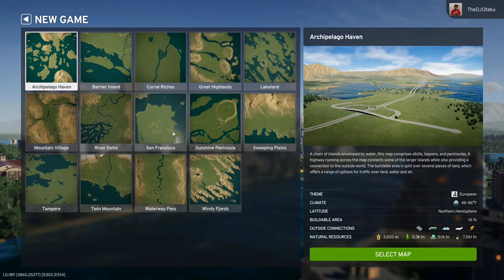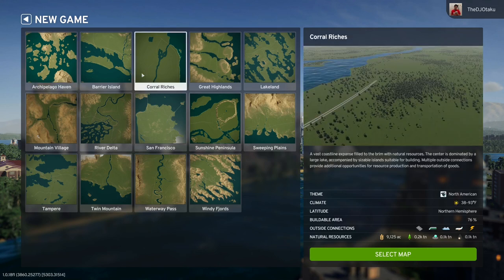when we do get the expansion pack, because I did want to build something with the beachfront assets, top of mind, I guess I should say. So let's see here. I think Coral Riches is one of the new maps they added. It's the one that City Planner Plays has been playing live.